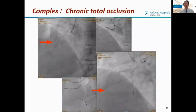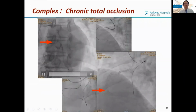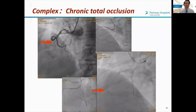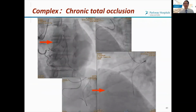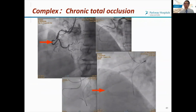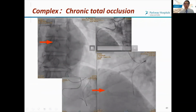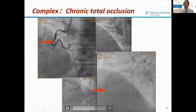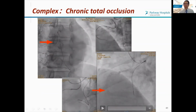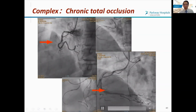And for patients with complete blockages, 100% occlusion of the artery, as in this patient with a 100% blockage, again, surgery would naturally be a first choice for him, but he adamantly declined surgery. So although it's technically difficult, where we tried to pass a wire across the artery and couldn't cross the blockage, we could use a special method to cross the artery from the other side of the heart. And finally, we managed to implant stents to restore the blood flow, and again, preventing a surgery in this case.